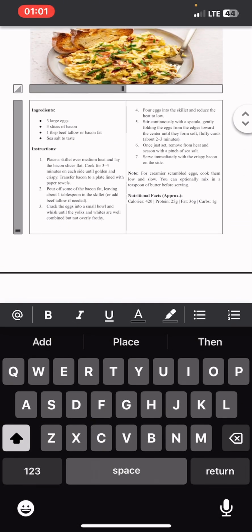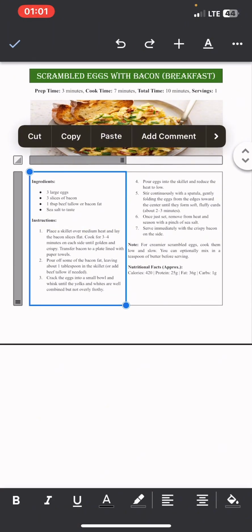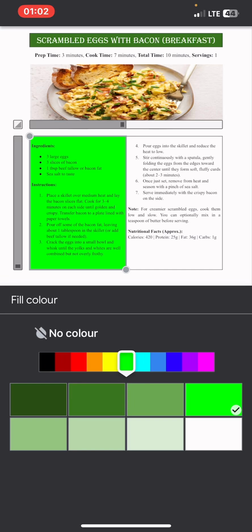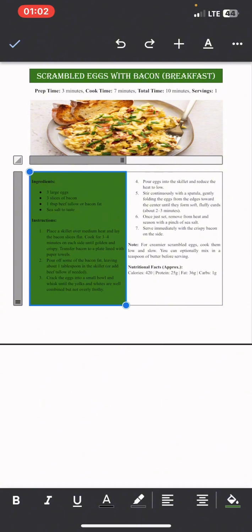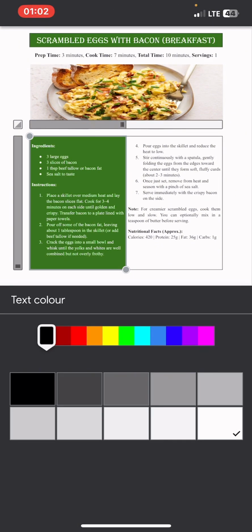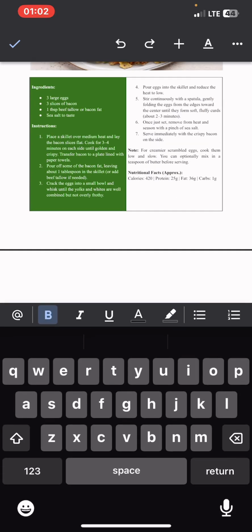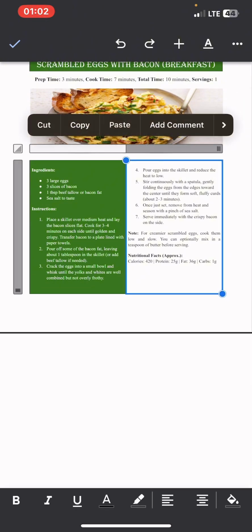You see how I was able to remove that. So in the aspect of fill, I'll just go and fill this one, then take it to change my font. Don't mind me, I'm going to change my font to white on this aspect. Okay, so you don't need to do much.